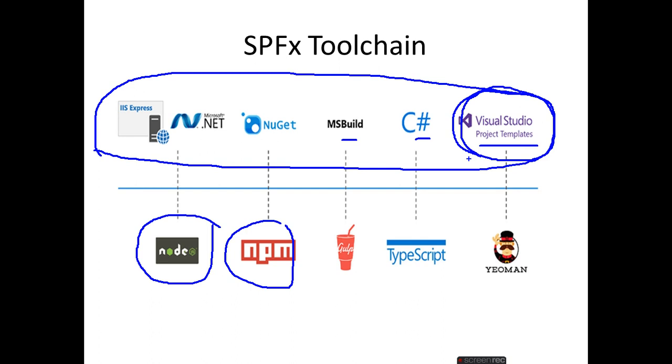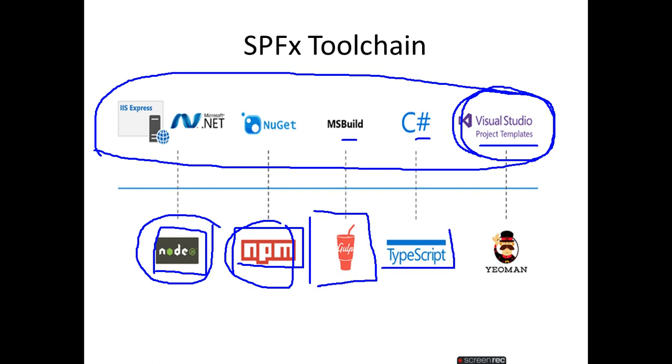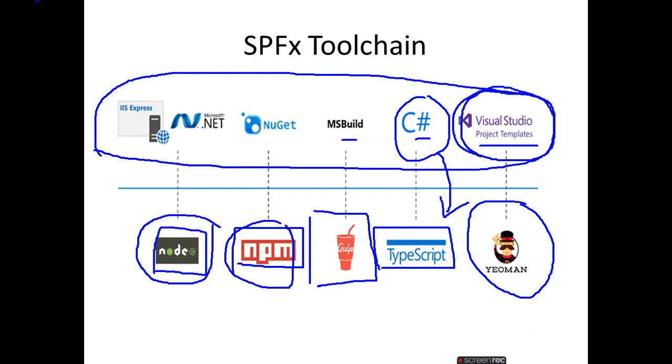So here this is the tool chain. While installing, first of all we install Node.js, then the npm package manager, then gulp to build our solution, then TypeScript is the scripting language we use. Instead of C Sharp we use TypeScript here, and Yeoman creates your template, web part template, or whatever type of template you want to create. So MSBuild is replaced by gulp for building the solution. Here MSBuild you use to create DLL and deploy your solution to WSP and all, but here gulp is used to create your solution package.